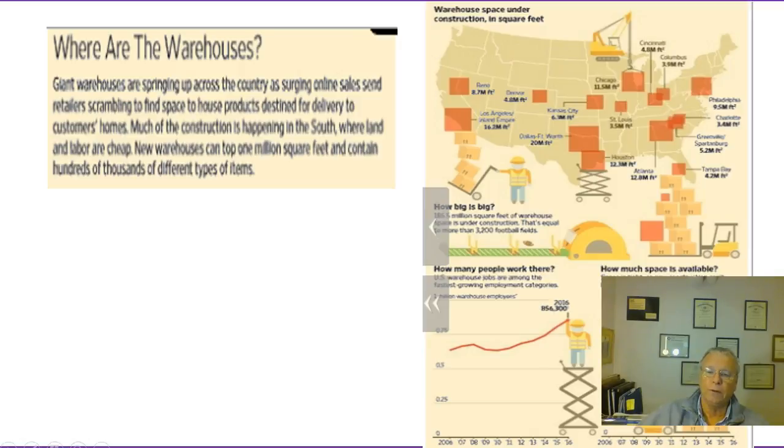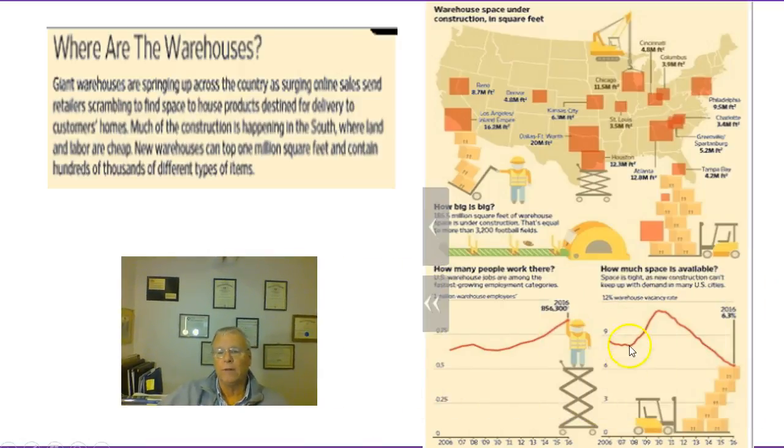This chart here, you pull this over here, you can see it. This is showing the crunch. So we went from a 9% vacancy rate down to 6.3, and some of these markets down here, like Cincinnati, it's under 3. Very little space available. Nevada, it's probably not even that. So Atlanta's very tight. Philadelphia is tightening up as the New York market's moving this way. Get out of this disaster up here.